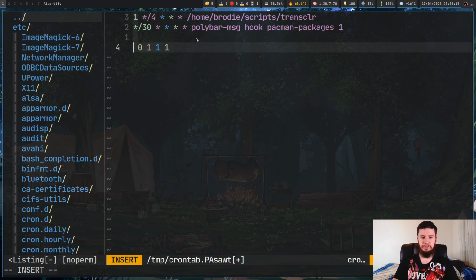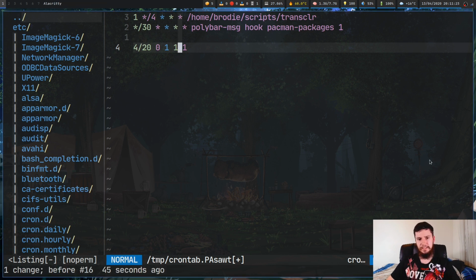So let's say we wanted to do something, I don't know, every 20 minutes. So we could do */20. Now in some implementations of cron, you can also put a number here as well. This will basically say run every 20th minute starting from the 4th minute. Once again, you can't rely on this. There isn't a way to replicate it either. So if you need that behavior, you're gonna have to use a version of cron that actually does support that.